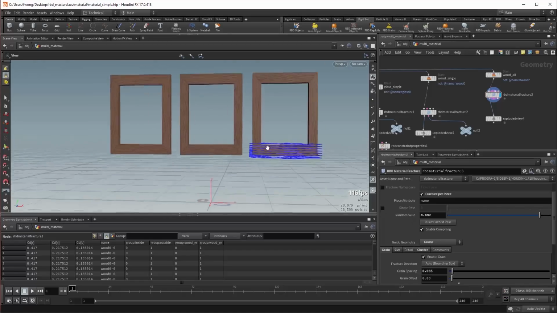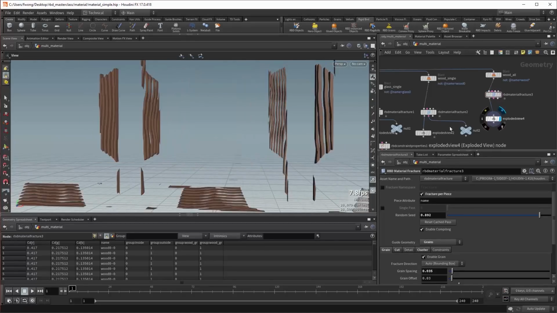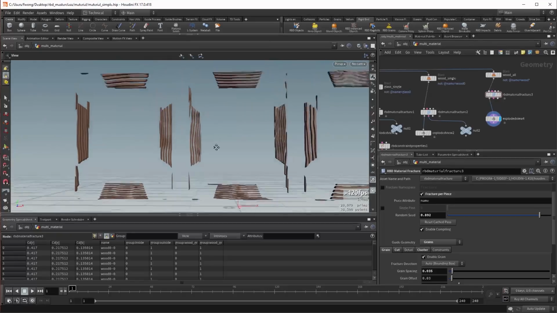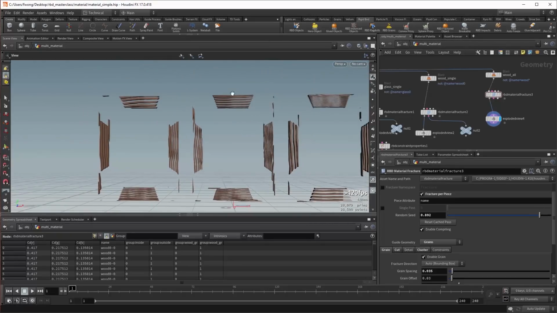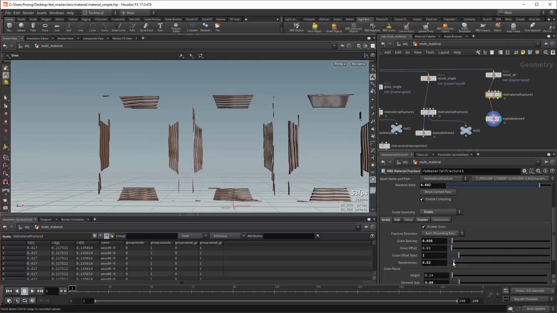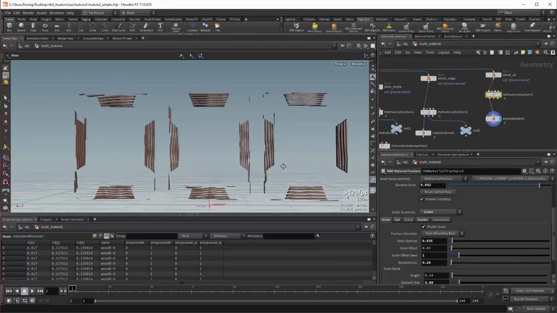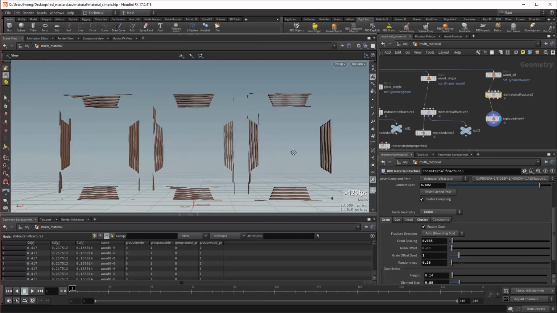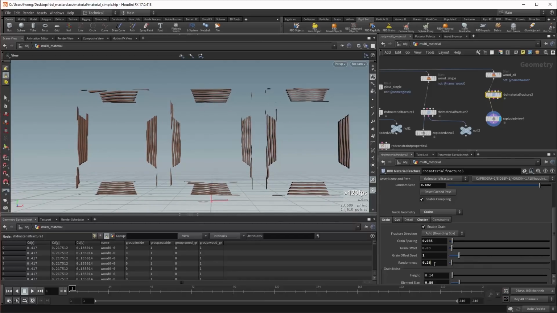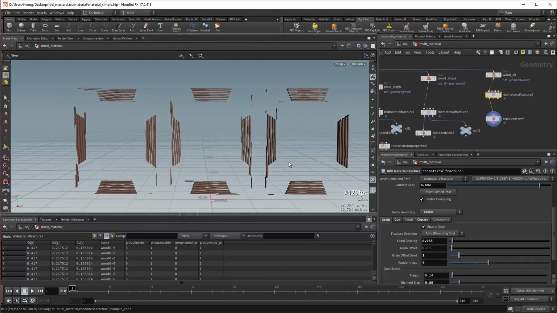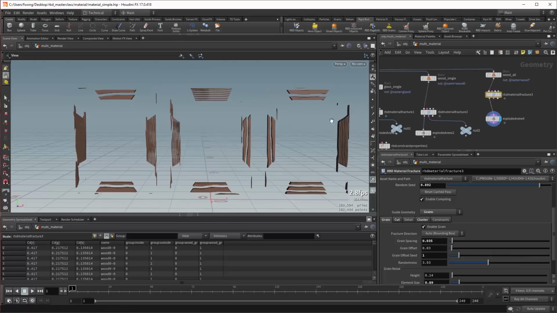So I'll turn back off the single piece. And then if we look at the exploded view, we're now individually fracturing each piece. So the grain directions are in the direction that we'd expect. But then if we change around this randomness setting, we can get a bit of variation between the spacing of the cutting planes from one piece to the other. So they're not perfectly uniform. If they were set to 0, then we're getting kind of the same spacing between the cutting planes. And then as this increases, we'll get some pieces that have their cutting planes spread fairly far apart, and then others that are pretty closely packed together.